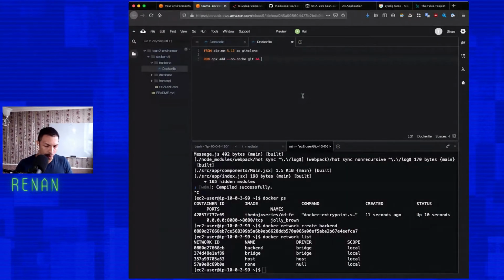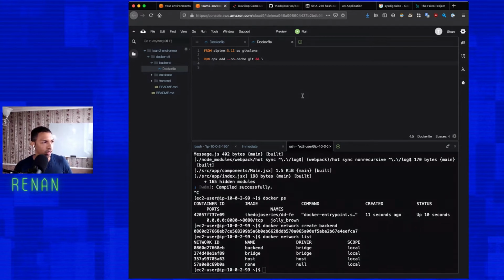And then I'm gonna run a couple of other commands with the same RUN. And this is actually a very good Docker tip. If you do multiple RUNs, this is gonna create multiple layers, right? Which means that your image could potentially be a little bit bigger. So if you wanna shrink your image a little bit, you can have a single RUN instruction, and that means it's going to be a single layer. When it comes to Docker and layers, it can get a little bit complex, but that's basically what it is.